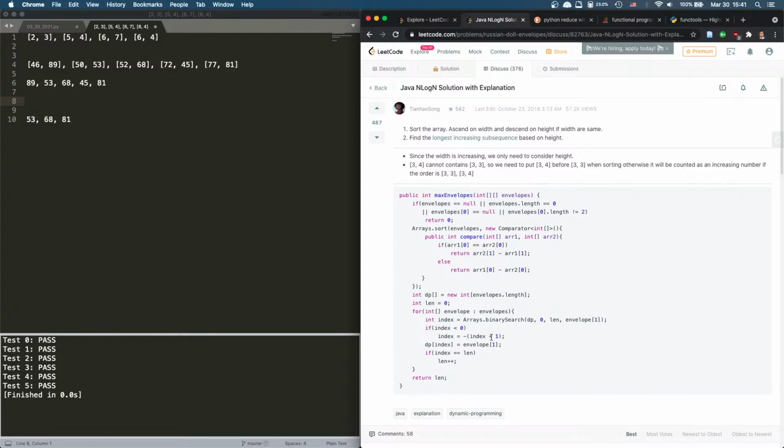I kind of see that the DP is simply the longest increasing subsequence, right? The thing we're trying to find. We say if index, it means the current one is the biggest one, so we add it. What if the current one is not the biggest one?